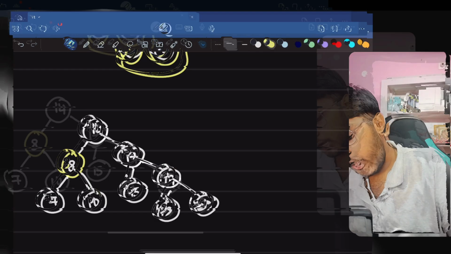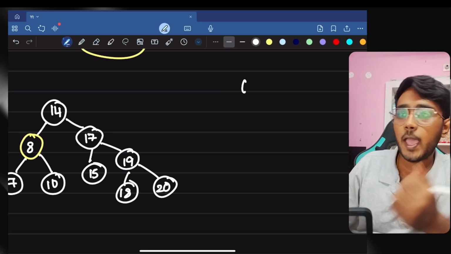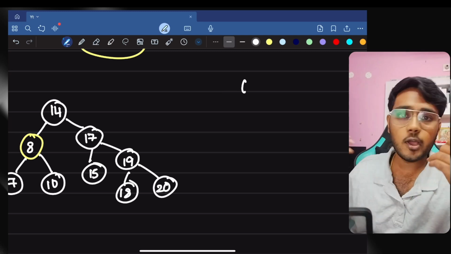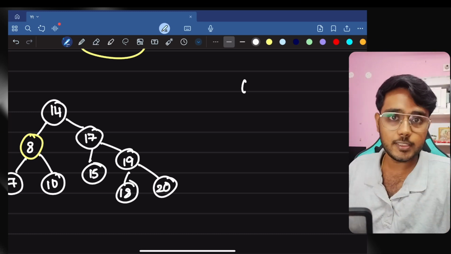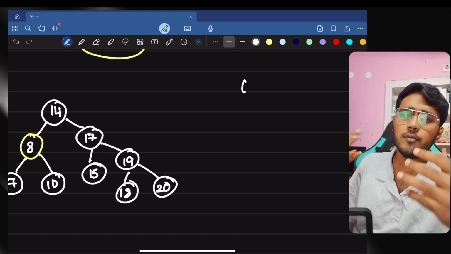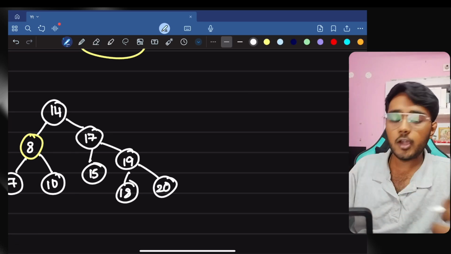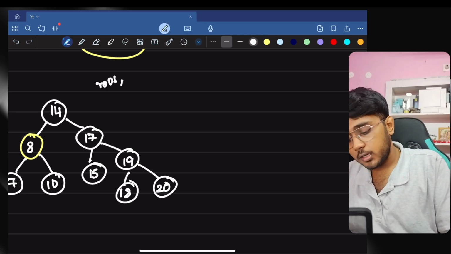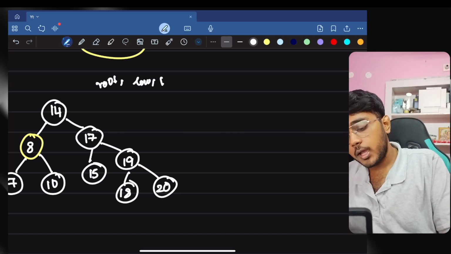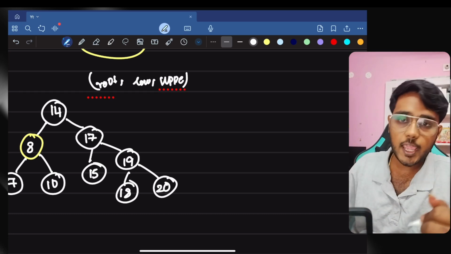So let me write it down. We are going to do a recursion. Instead of having a recursion stack, let's do a new approach by using a call stack tree or a recursion tree. The recursion tree is a good way to visualize things. So let me draw the recursion tree, guys. Initially we are going to start the recursion with the root node, the lower bound and the upper bound. These are our states for the recursion.